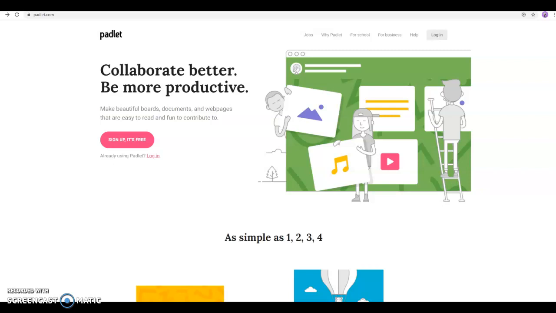First of all, you need an account. If you haven't created an account, then you're going to do that first. You go to Padlet.com and click on sign up. It's free. If you already have an account, click on login and make sure that you're logged into your computer. Once you've logged in with your home computer, when you are on My Padlets and you create something, it'll automatically put your name on every assignment.